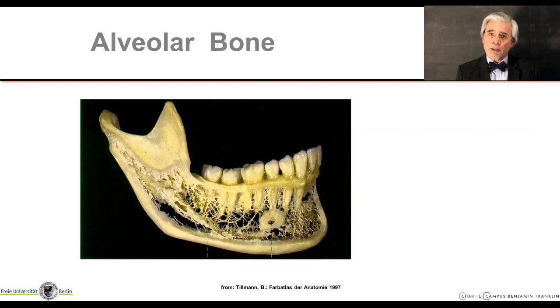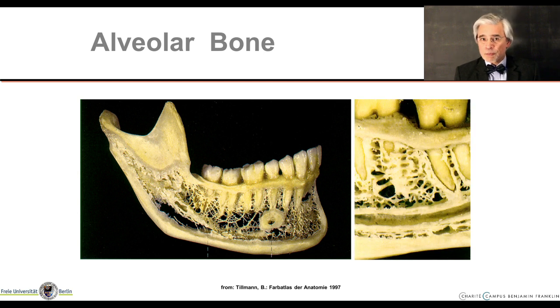The anatomist Bernhard Tillmann, from whose atlas these pictures are taken, shows very impressively the size of the marrow spaces in the mandible and the structure of the trabecula. It is astonishing to see how little bone there actually is. Here in the close-up picture we see the periradicular cortical bone and the interradicular cancellous bone. The cortical bone of the body of the mandible is of course impressively thick, and the bony enclosure of the inferior alveolar canal is also quite strong here.